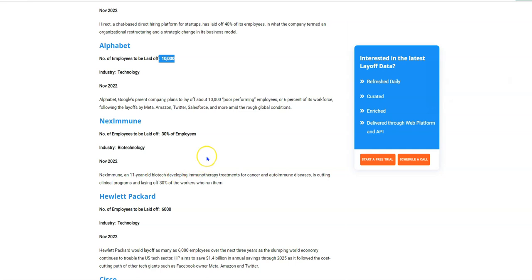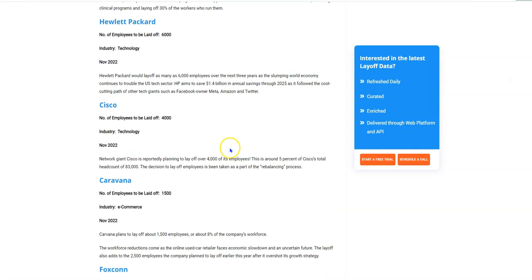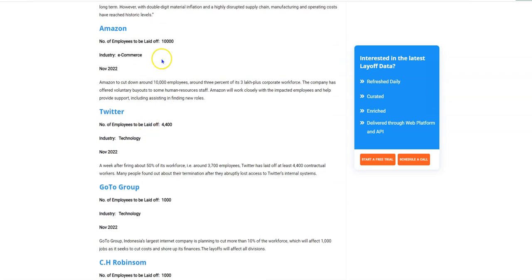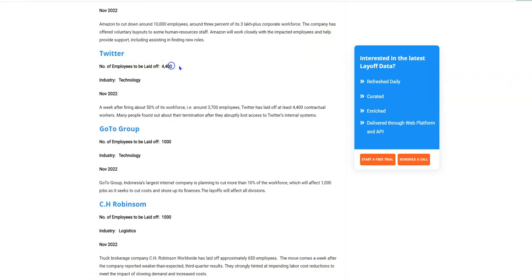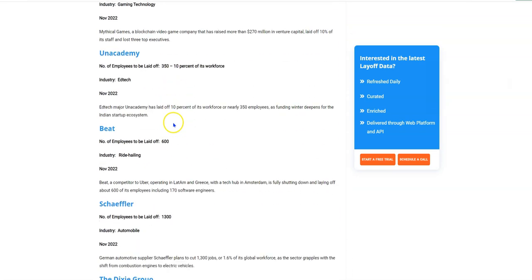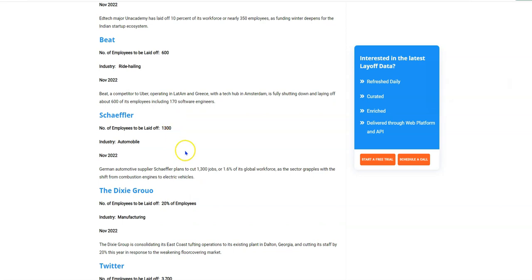And this is coming up. That's in addition to all the layoffs they did last year. And this is just in the first quarter. This ain't for the whole year. This is just the first quarter. Look at this list. It goes on and on and on. Look at this. Amazon. Twitter. Look at this. This is crazy. On and on and on. And I don't have enough time to go through all of it.